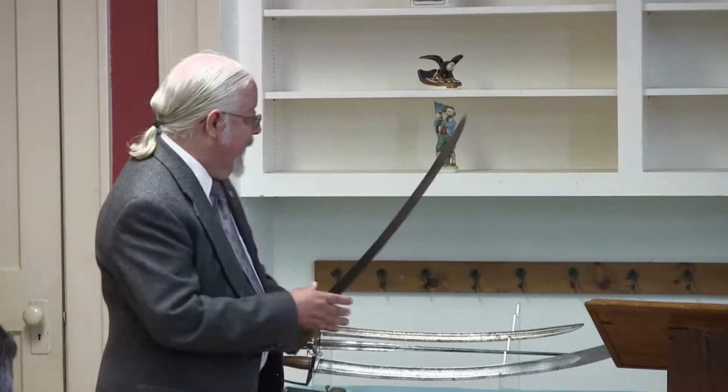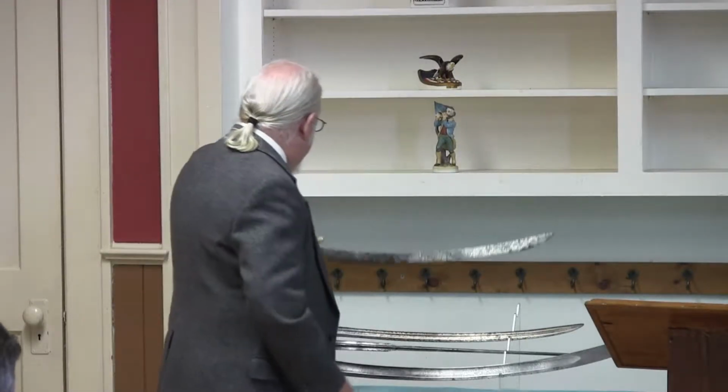They too found that they were not of a lot of use, actually, because a man with a bayonet is going to skewer you before you can get close enough to use this on him. And you're better off with your bayonet. Learn how to use that. But they were used.